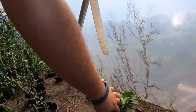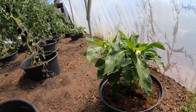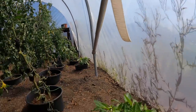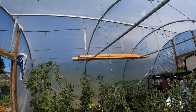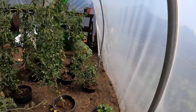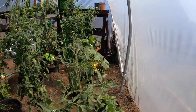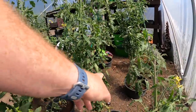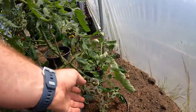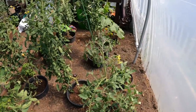My peppers - the Hungarian hot wax - they're starting to flower and looking way better than they did. There are only a couple of them down there and they certainly have picked up. I didn't think they would recover at all. They were really knocked by the cold - the first night I brought them up they got knocked, and it was a shame because they might have been about two foot high by now. As a trial, this tomato plant - the Brad's Atomic - is just a cutting from one of those plants, one of the side suckers, and you can see fruit on it already. I might not get as many fruit but at least I'll get some.